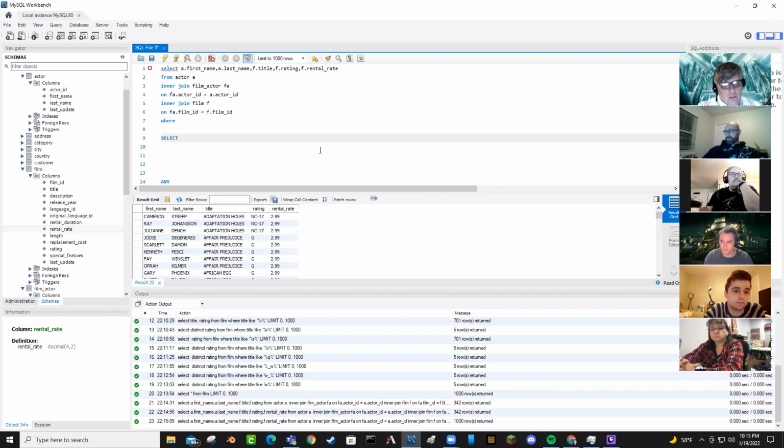Select rental rates from film where rate between 3 and 5.